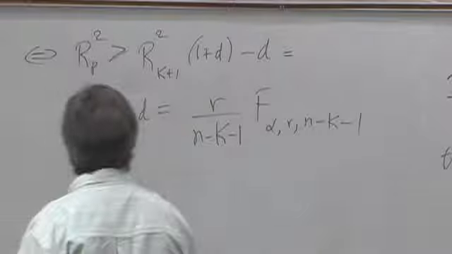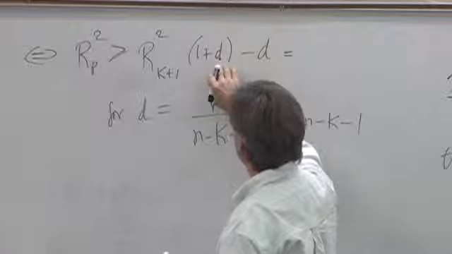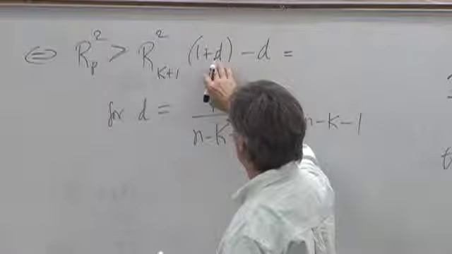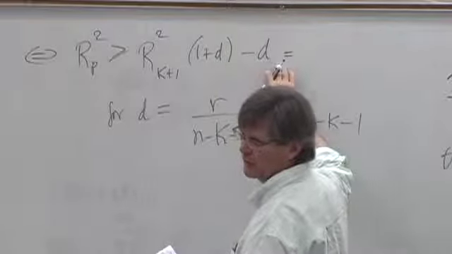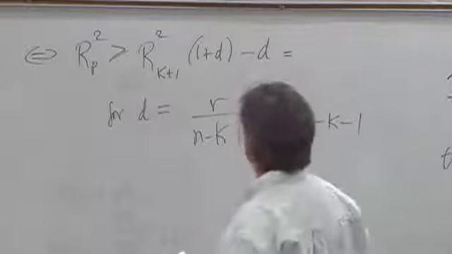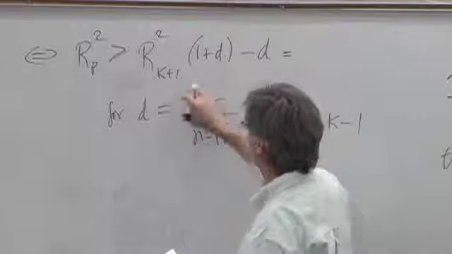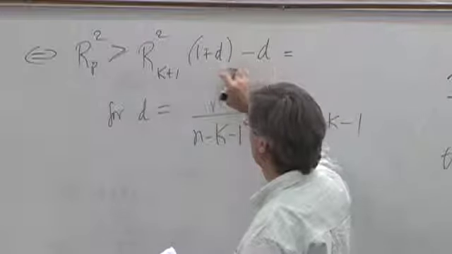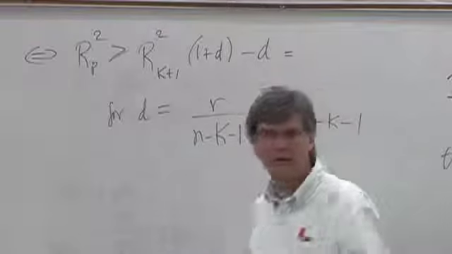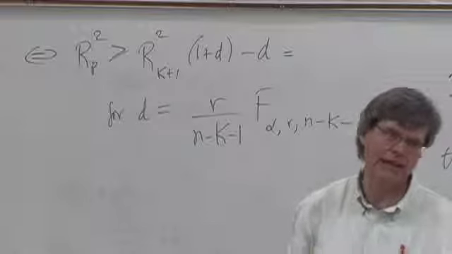Let me think about R_K squared being 0.9 or something, and I have a D of 2. Alright, so 0.9 times 3 minus 2 would be 2.7 minus 2, which is 0.7. Now suppose I increase D a little bit. Does that increase this quantity? Suppose I put D up to 4. Then I get 0.9 times 5 minus 4, which is 4.5 minus 4, which is 0.5. When I increase D, it relaxes the R squared a little bit. Okay? Makes it easier to be adequate.